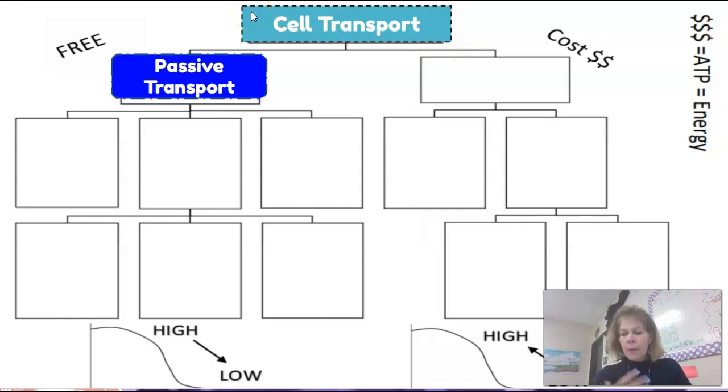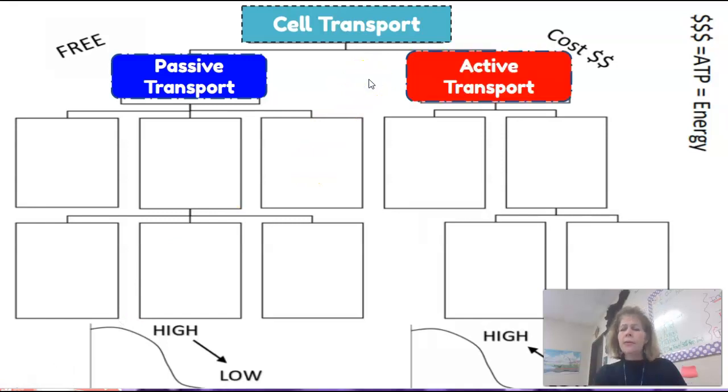I've color coded mine because that's how my brain works. So what I've done, passive transport, passive, you just kind of sit there and things will happen naturally. So to me, blue is very chill and just let things happen. So passive transport takes no energy, and everything goes from high to low. For example, if I was on a pair of rollerblades at the top of this hill, it wouldn't take any energy. I could just stand there, and I would naturally move from a high location down to a low location.